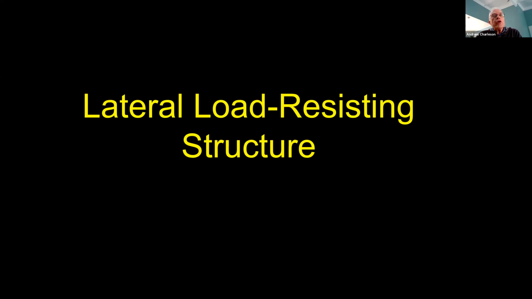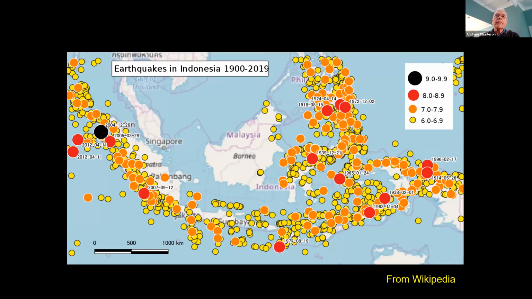Now I want to move on to the structure to resist your lateral loads, in other words, earthquakes. And before I really get into that, I want to show you once again and remind you of the seismicity of Indonesia and how you are living in a very seismic region. And once again, how every building you design has got to be able to withstand strong shaking in any direction.